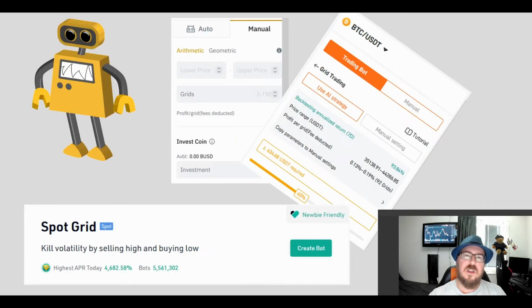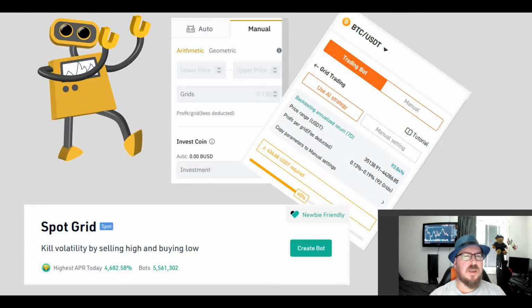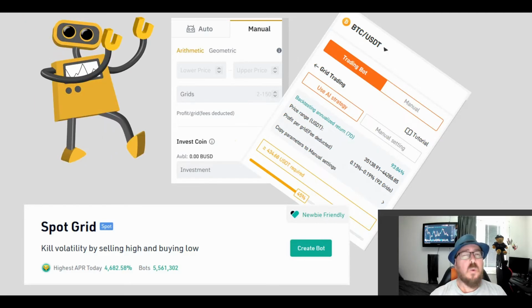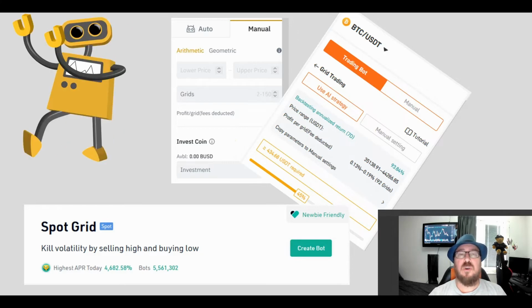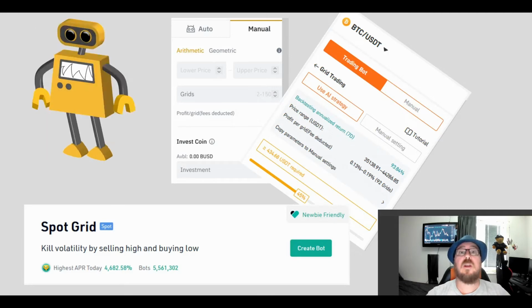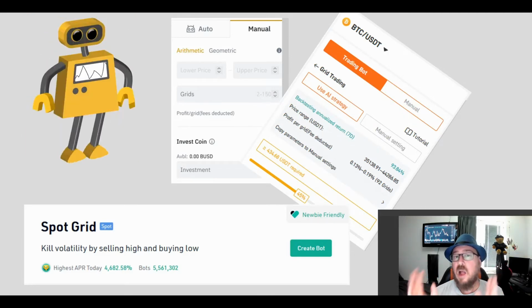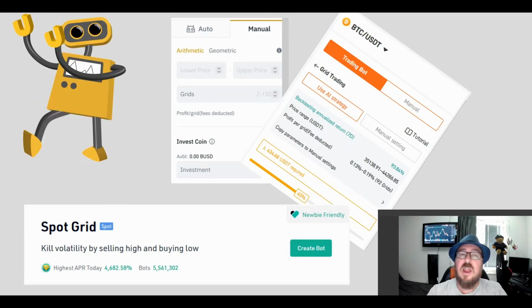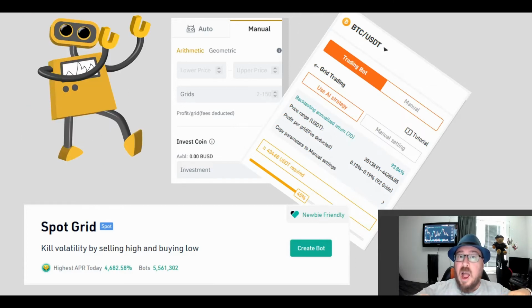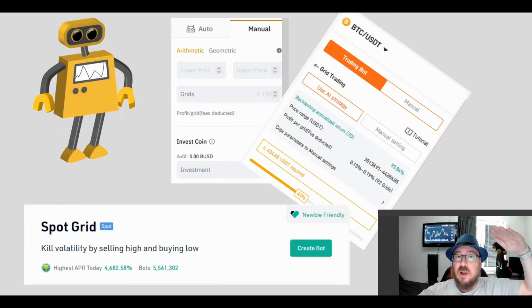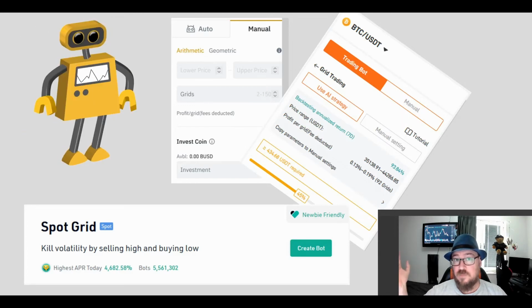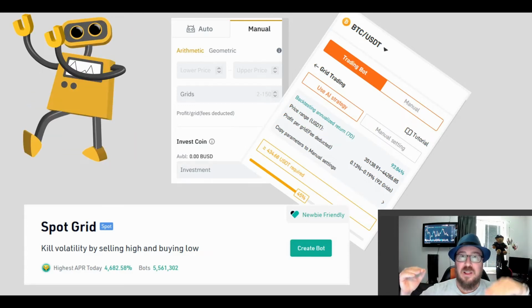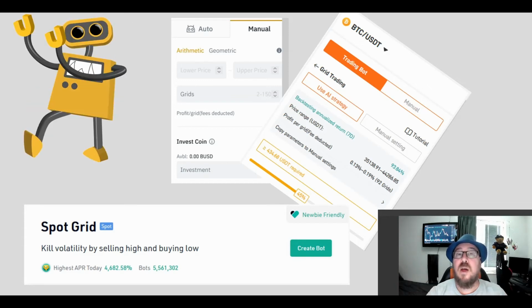There are other ways that you can DCA without a DCA bot or a recurring buy. In fact, one of the least known ways is the spot grid. Now, a spot grid bot is just buying and selling the coin continually. You have about half of your coin in a stable coin like USDT or BUSD, and the other half is the coin that you're trying to buy. And so when the coin goes up in value, you start selling that coin and you buy USDT with it. But when the coin goes down in value, you use that USDT to buy the coin.